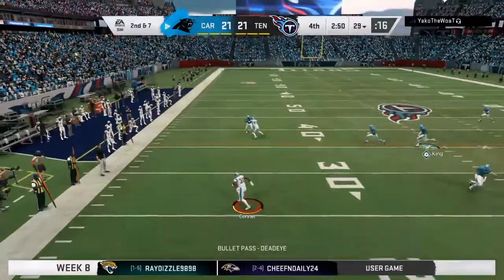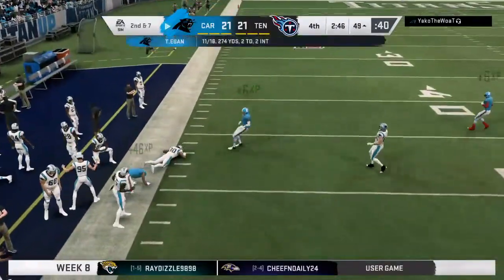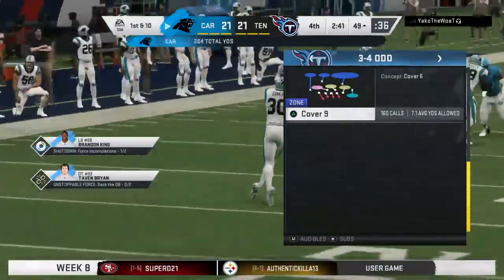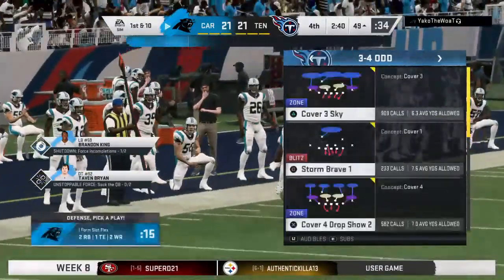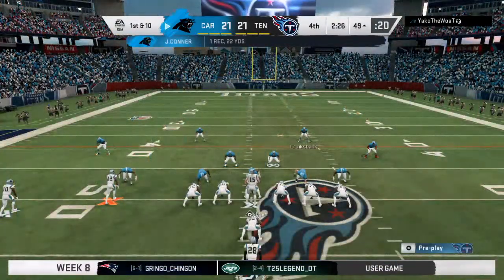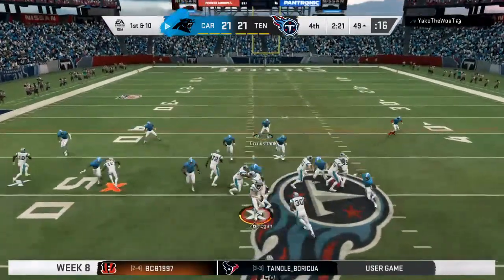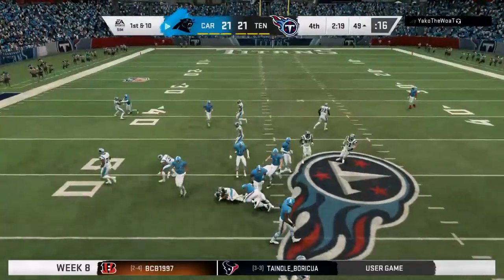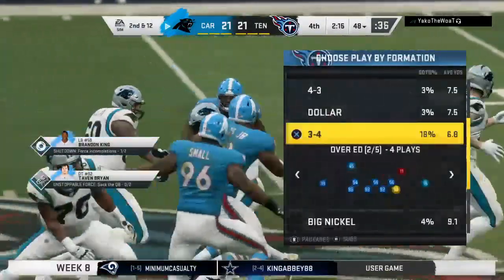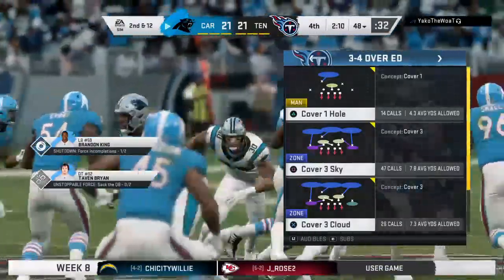Now a fake on the give here as they try the run-pass option. And he'll be taken down, but not before they work it across midfield. 22 yards there, a first down. We can talk all we want about football being a game of strength and brawn. It's also a game of mismatches, and they're trying to create one there, getting it to their back out of the backfield to make a bigger play. As we often say, get it to him in space, let him use his leg. Yeah, if he can get a matchup against a linebacker or maybe a defensive end dropping out in a zone blitz, he's going to win that battle just about every time.